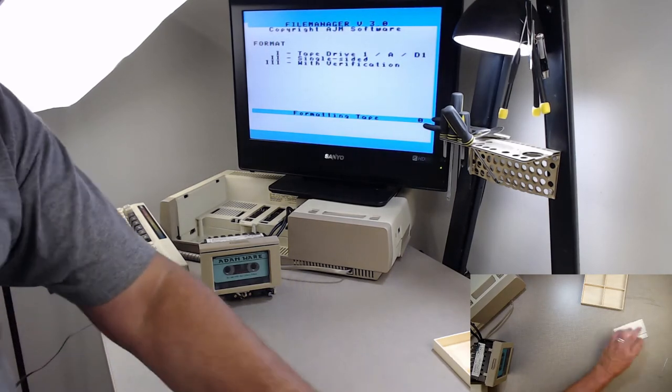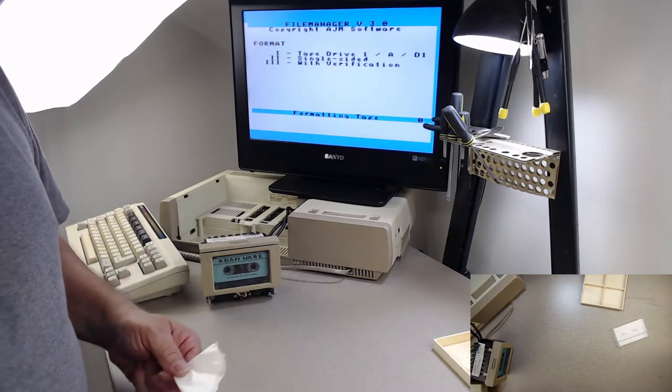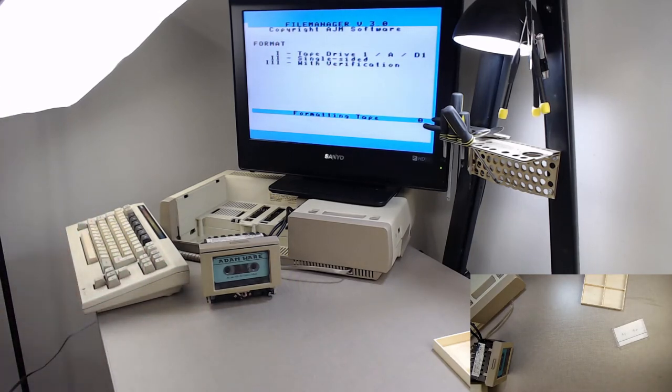There it goes. Now, do you notice the sound difference after oiling the index wheel? See how much quieter it is? It'll stay like that for a while, but eventually... I'm moving around a little bit.